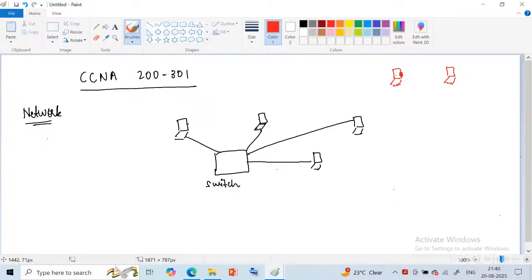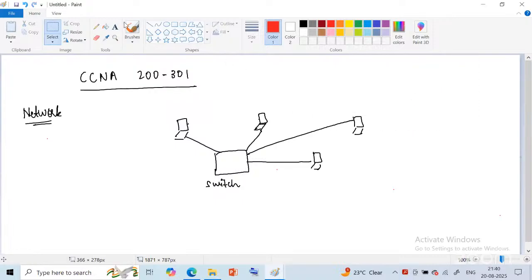For example, if you take a look at your PC, you have just one port to connect. Maximum that you can connect is only one computer. If you want to connect another computer, there is no port on this desktop, right? That's the reason we use this device. Whatever port is there, I will just connect it to a switch. Now, with the help of a switch, I'm able to talk to anybody who is connected to that switch. Does that make sense?